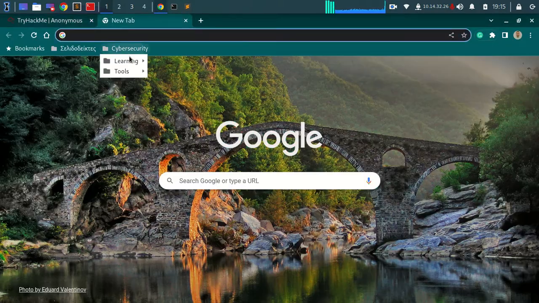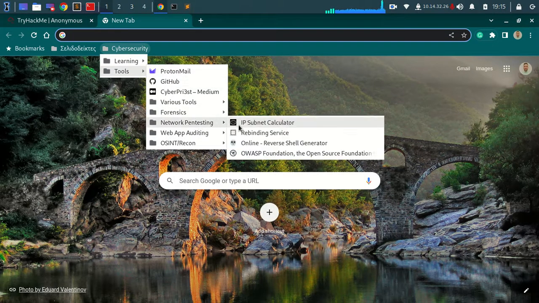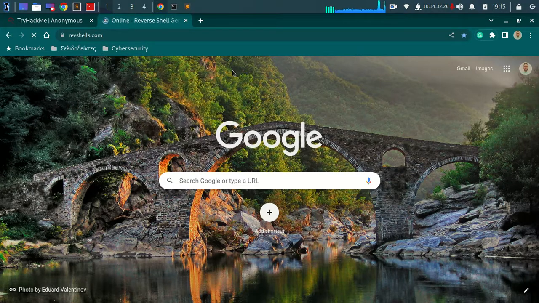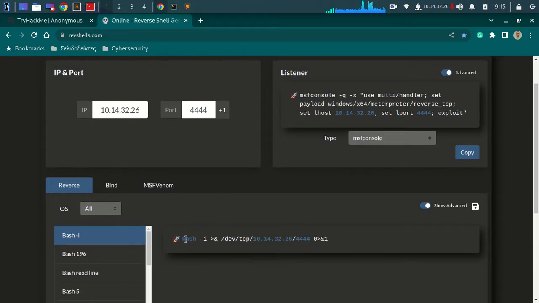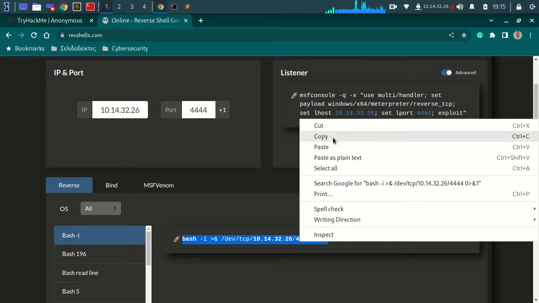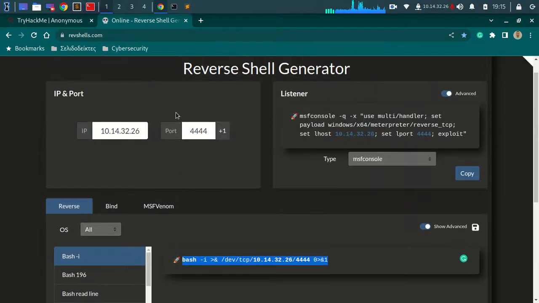So we're going to use a very cool site, the reverse shell generator. I totally recommend it. There's also a very nice plugin for some browsers. There are also scripts for anything you might think of to create reverse shells. Okay, you can see, you can define your IP and port here.